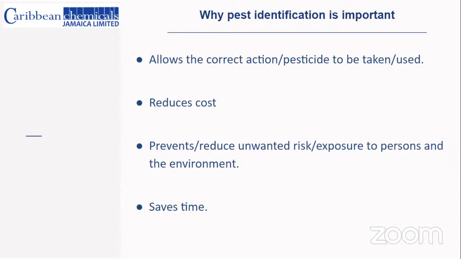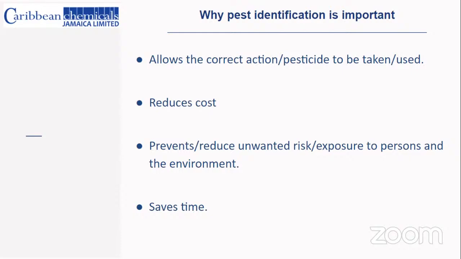More, in a case where you might be applying a pesticide, and I'm using a general, broad term, pesticide, you might be actually treating a mite situation with an insecticide, and you are seeing no result. And you have been spraying weekly, and yet you are seeing no result. This is a case where correct identification from the start would have reduced all those costs that you incurred in spraying the wrong pesticide. So it's very important in identifying to save costs.